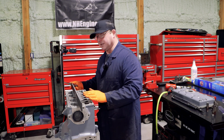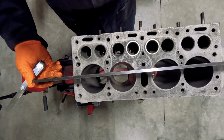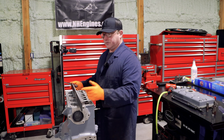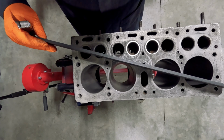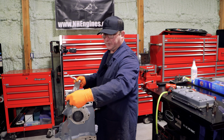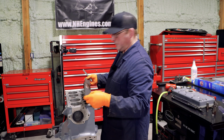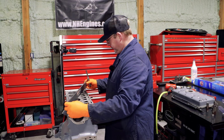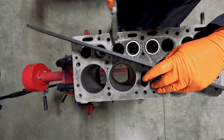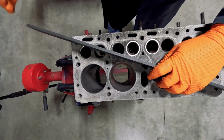And a straight edge is a little bit more than just a steel ruler. It's actually a machined surface. And if you're gonna use a steel ruler for this, and you can at a pinch if you've got nothing else, check it on a flat surface by putting it on both ways and make sure that there's no bow and it is straight. But you'll find it a lot easier with one of these thick straight edges. Again, not crazy money. So go diagonally across it. Make sure it's flat down there. And make sure you can't get the feeler gauge underneath it.